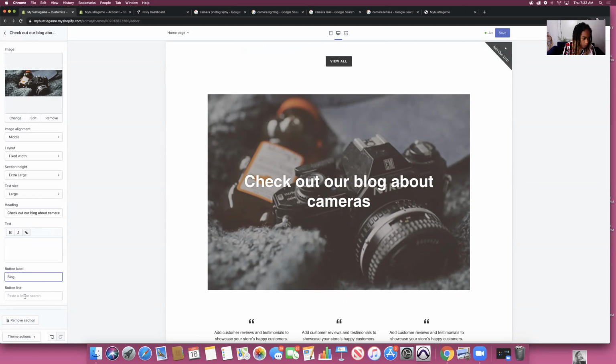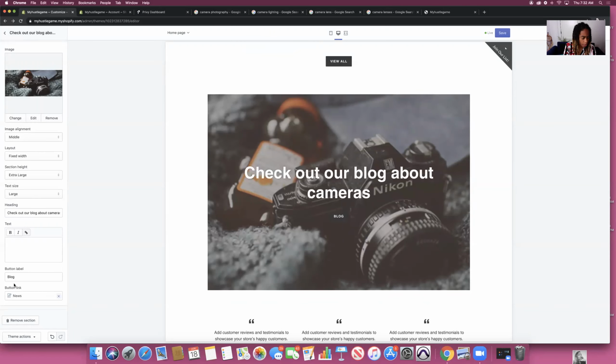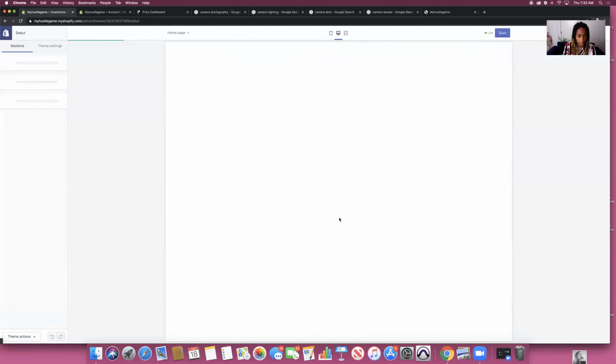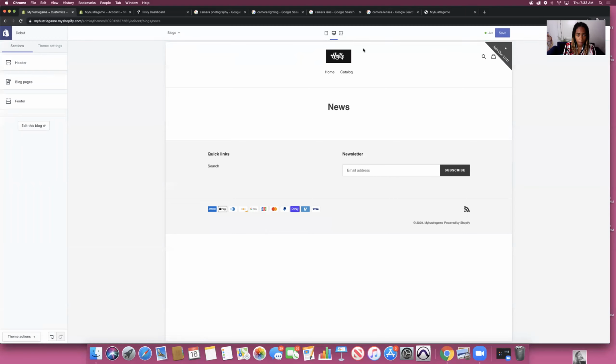So over here, I'm going to put button link. Now, if I have blog posts already, we're going to select blog. They have something on here that's called news. I don't know what that blog is, but if I had a blog post, and I'll show you that, then you can link that button that showed up right here to the blog. So let's see what's in news that they did. You see how I did that? Boom. So now it says news, but say this is supposed to be about Nikon cameras.